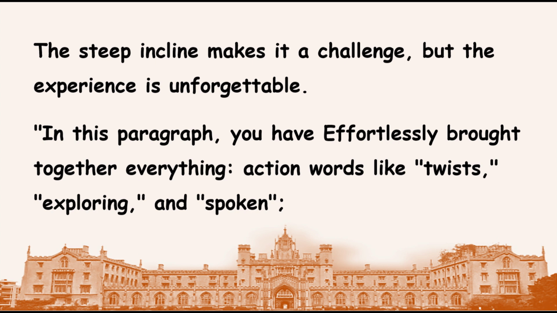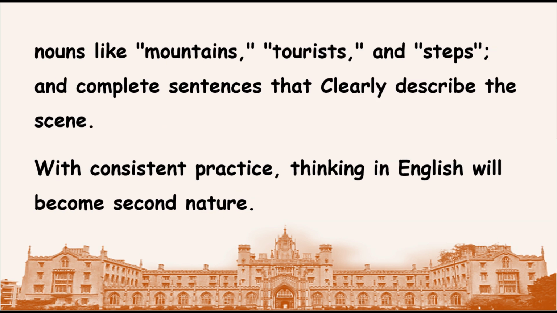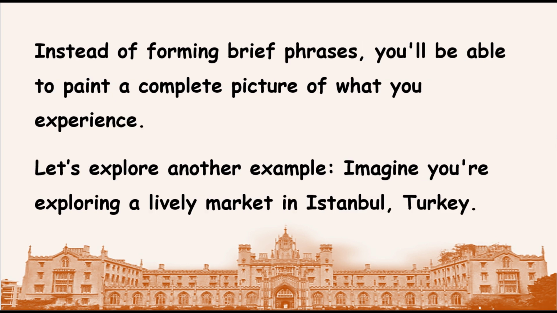In this paragraph, you have effortlessly brought together everything. Action words like twists, exploring, and spoken. Nouns like mountains, tourists, and steps, and complete sentences that clearly describe the scene. With consistent practice, thinking in English will become second nature. Instead of forming brief phrases, you'll be able to paint a complete picture of what you experience.